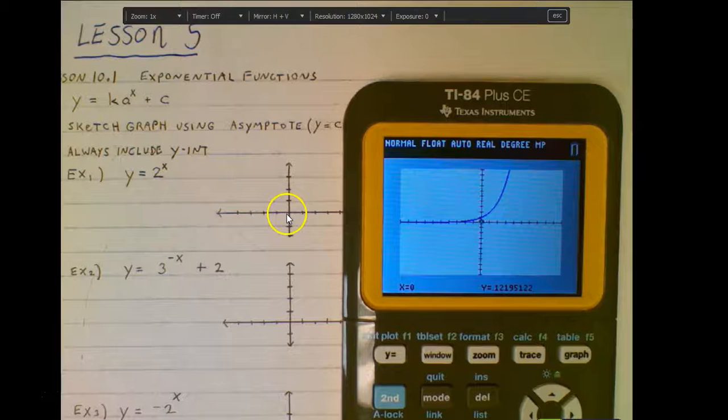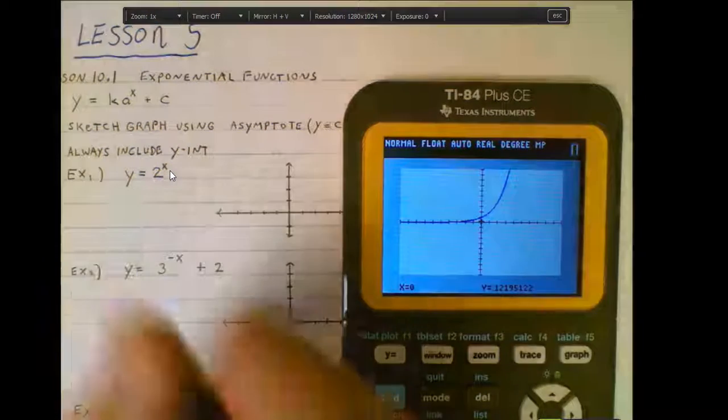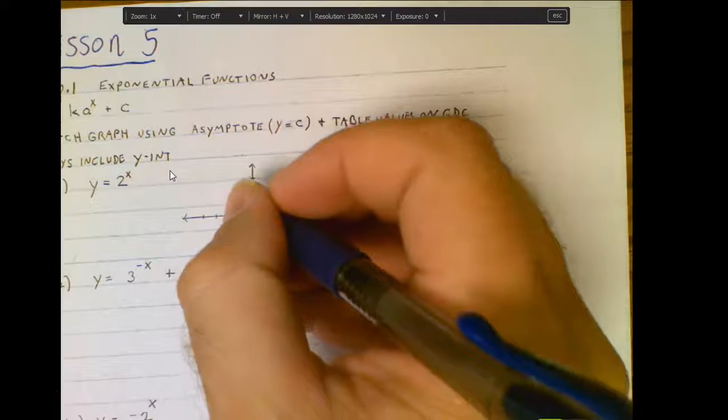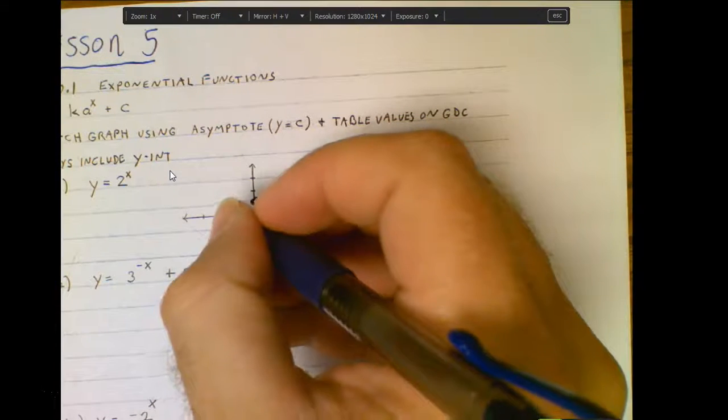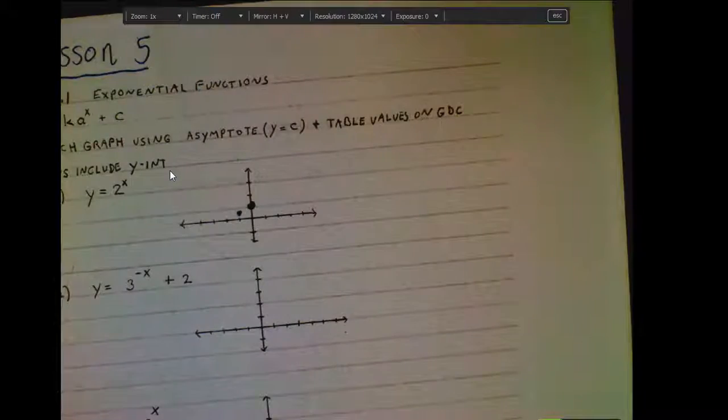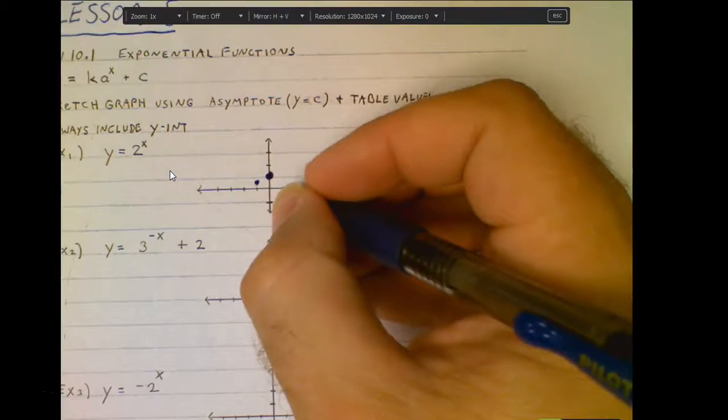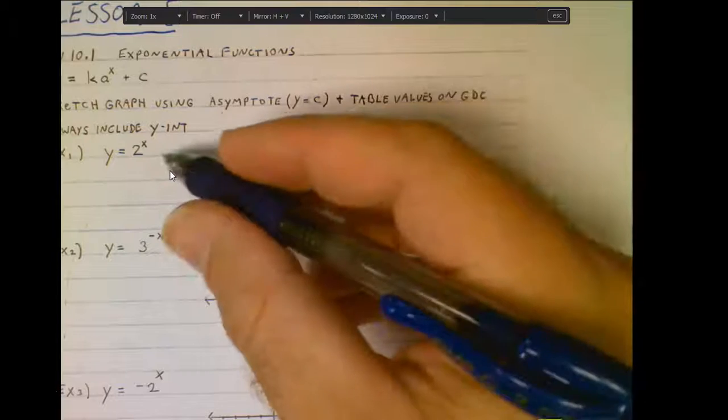And so as far as creating our own graph, I do want you to use your calculator to get some accuracy for some points. We've already identified a couple. 0, 1 is a point. Negative 1, 1/2 is a point. But where could I get some other points? You could plug in numbers by hand. There's nothing wrong with that. Let me start by just plotting some points that we already know. So 0, 1, negative 1, and 0.5. What if you plugged in a 1 for x? What would that give you? What's 2 to the first power?